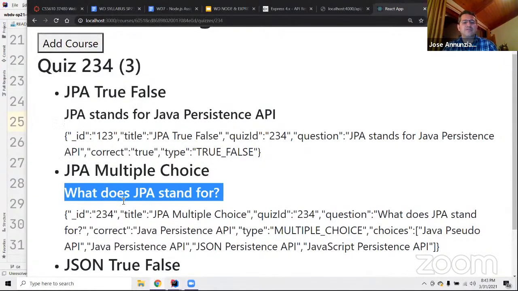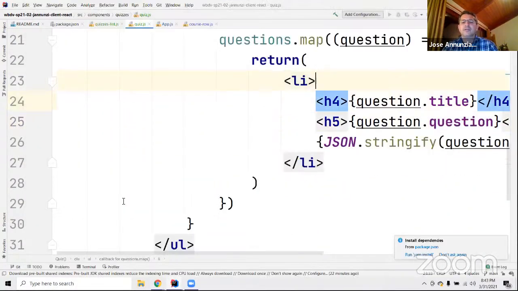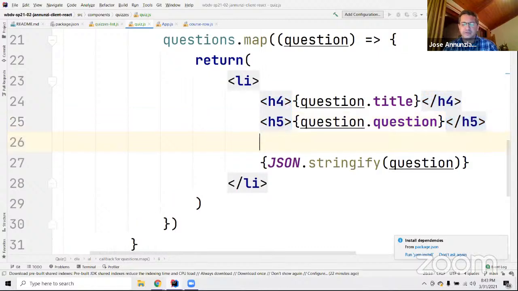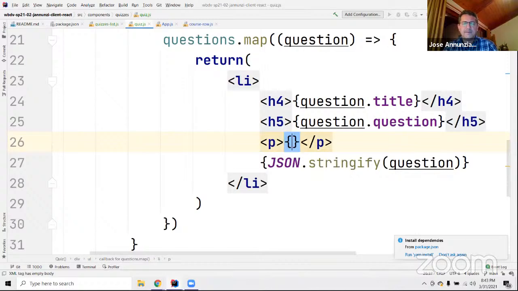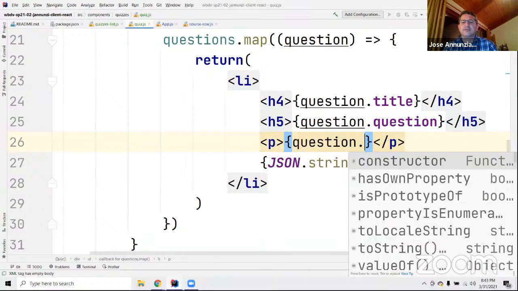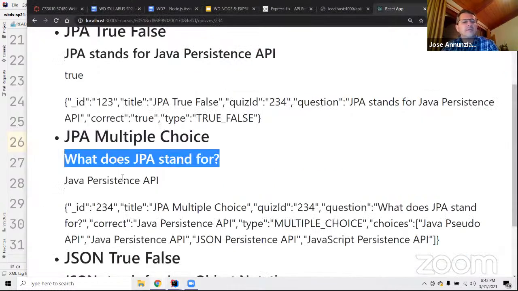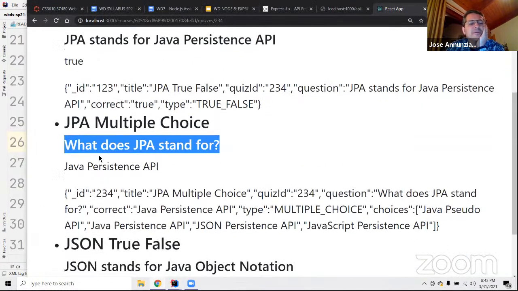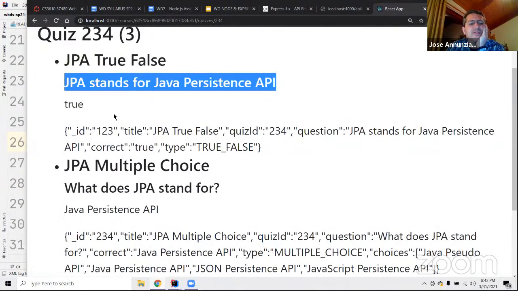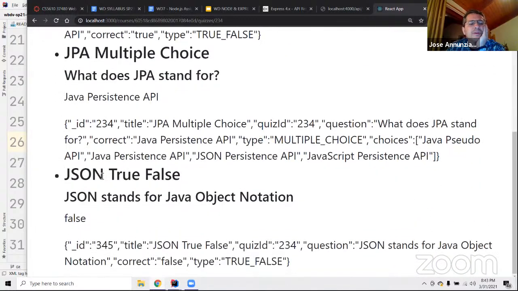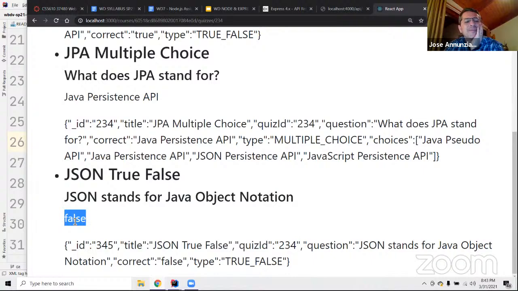What does JPA stand for? That's the actual question. We can look at the actual answer and the correct answer. What does JPA stand for? JPA stands for Java Persistent API, true. And JSON stands for Java Object Notation, false. Okay.